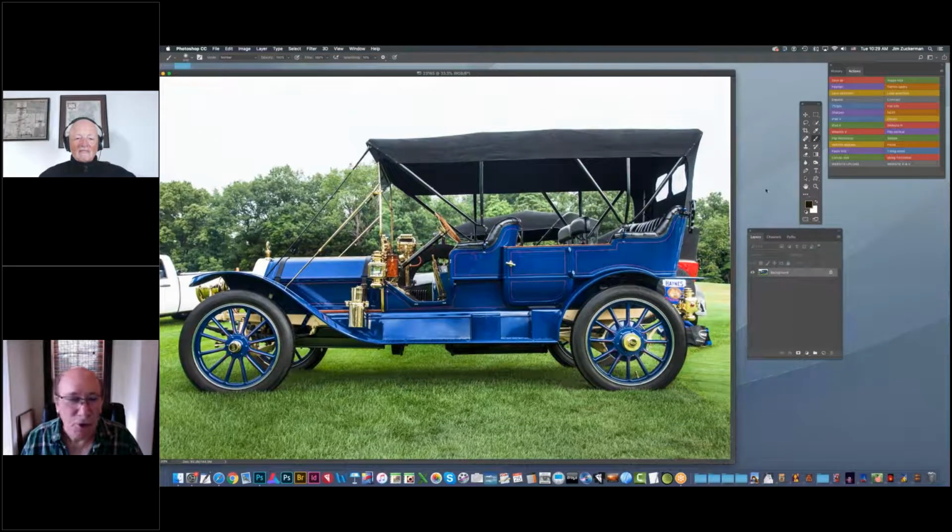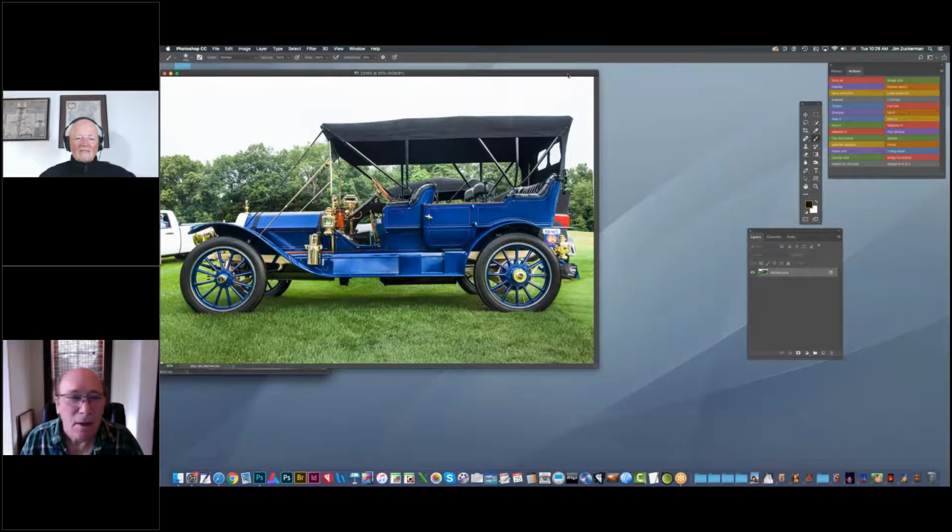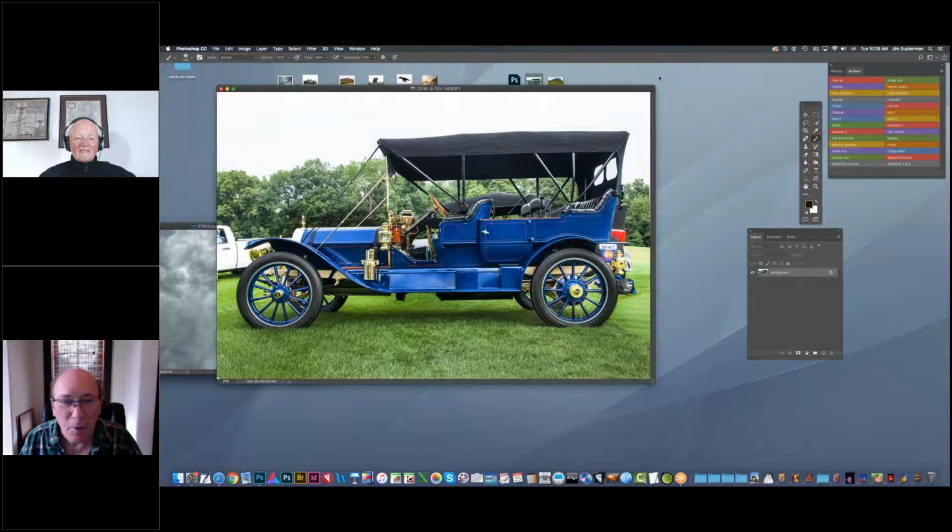I've gone to a lot of car shows to photograph classic cars. This is the 1910 Morgan. The backgrounds are always bad. We have other cars, and usually there's a lot of people in the background. It doesn't matter what's in the background because once you make a selection, they all just disappear.